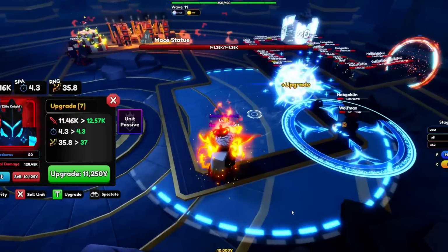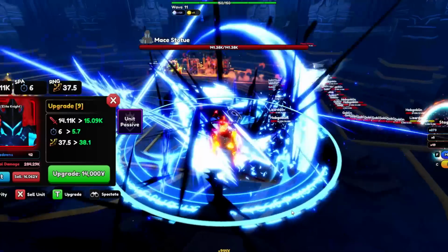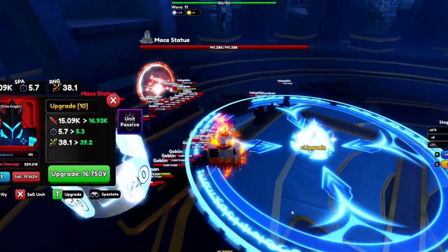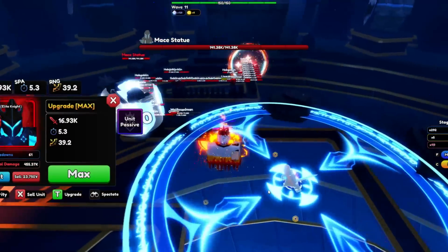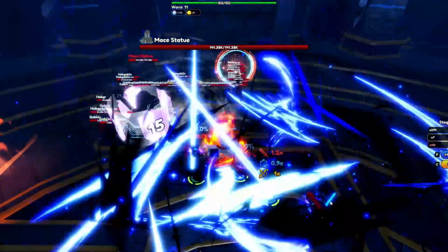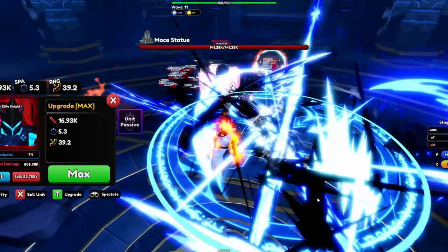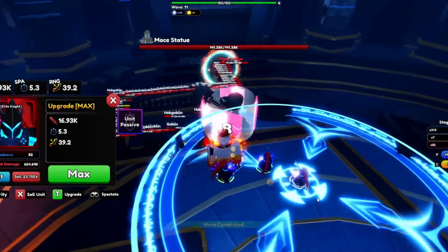Igros' first passive, he will deal 25% damage against a boss. His second passive, he will gain 30% damage, lessens his SPA by 10%, and he will be immune to stun on placement. His last passive buffs his damage by 20% and range by 10% for 100 seconds after a shadow enters Igros' range.